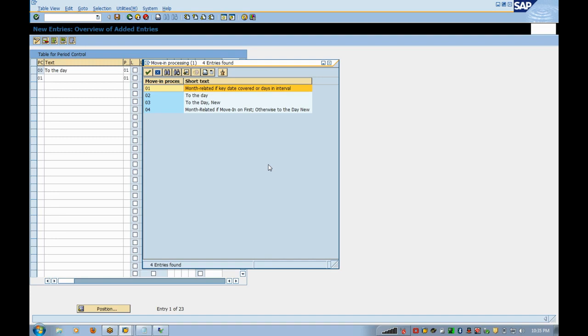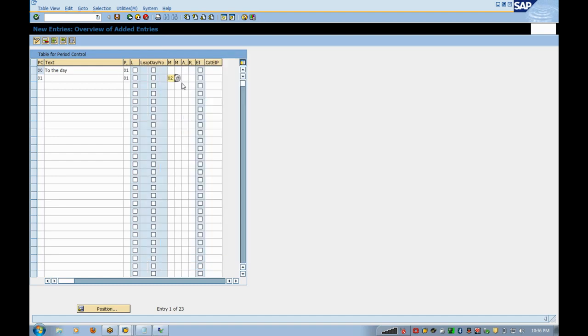Whenever you take the sewage water, they'll create the advance billing. Every year April 1st they will be creating the bill for the customer till next year March 31st. So it's an advance period. Those cases are move-in processing cases. Based on the requirement, if they want to calculate exactly to the day, they can select this one.